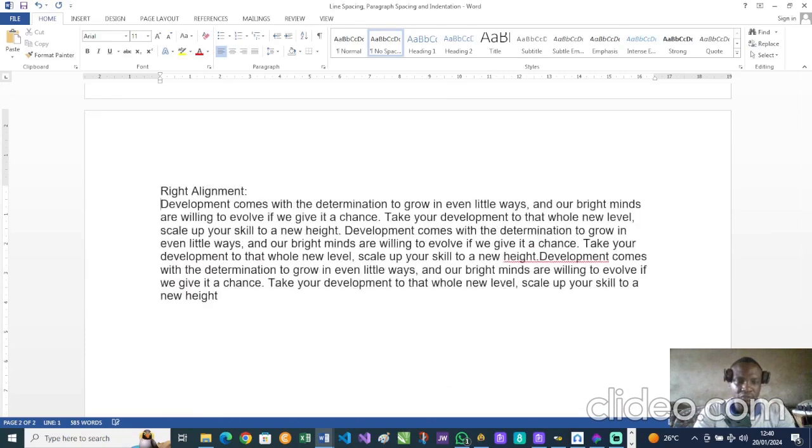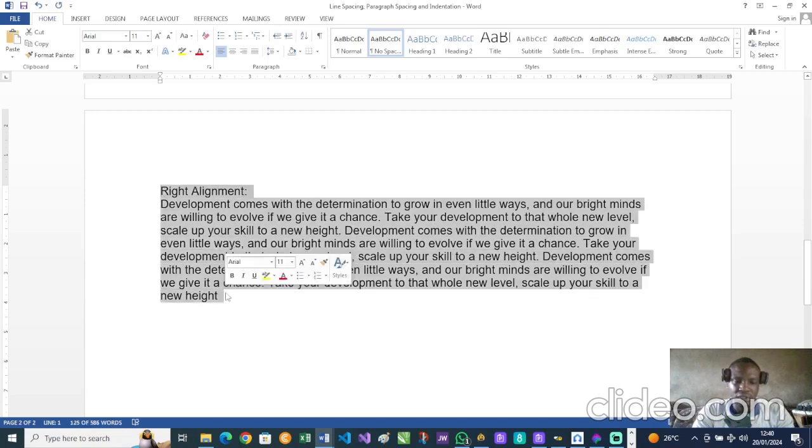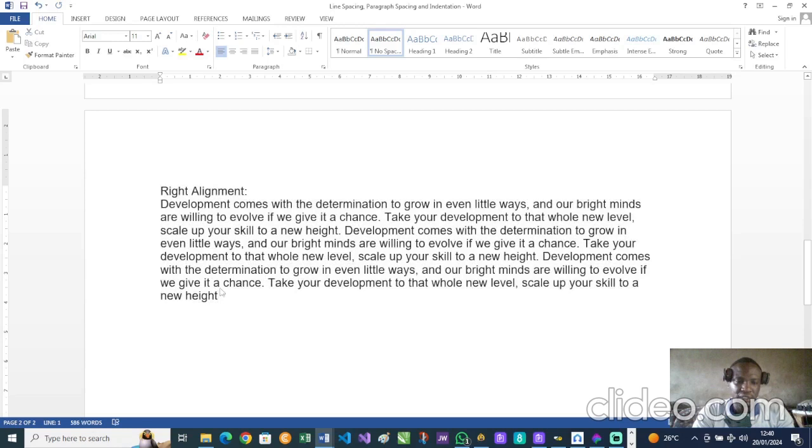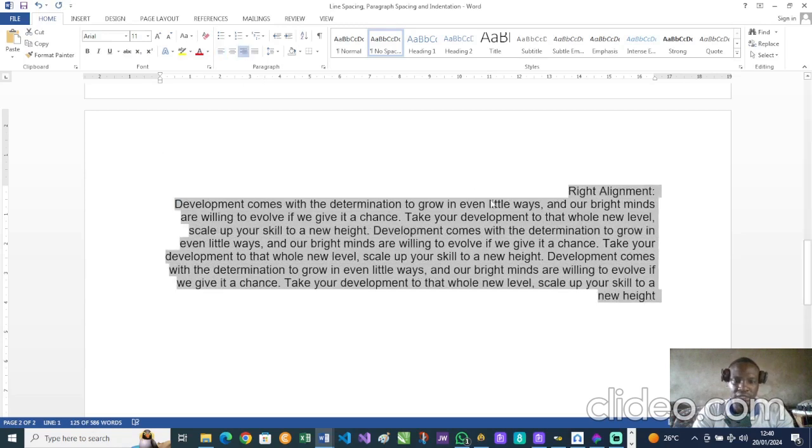For those of you who are with me, you should know that right now my right alignment is going to do the opposite of the left alignment, right? Yeah, that's true. So what will right alignment do? Since the left alignment is making sure all the text is aligned on the left hand side, the right alignment will do the opposite to make sure all the texts are aligned on the right hand side. So let's go for right alignment. So all texts are aligned on the right hand side.